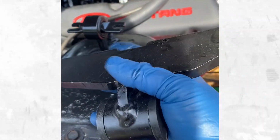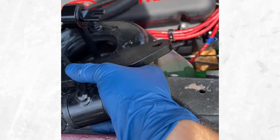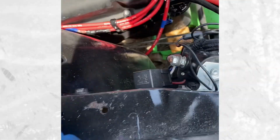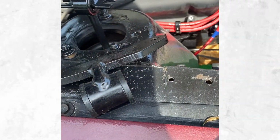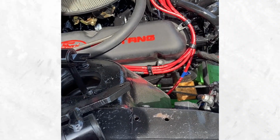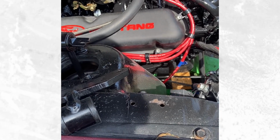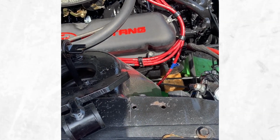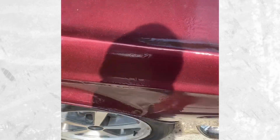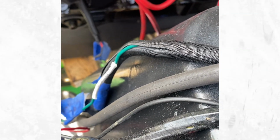So gonna go ahead and start working on the other one and getting this one off, supporting the engine, and hope the motor doesn't move too much, because I kind of have to do both sides since I don't have anything for the passenger side. Unless there's something I could do. Maybe I could stick a bolt through there or something and hold it up, maybe. Because it already moved. So, yeah, I don't know. This is not going to be fun.